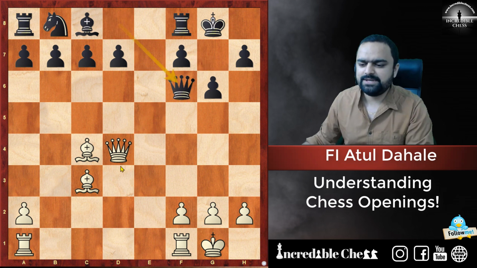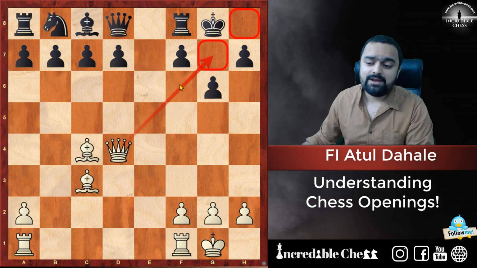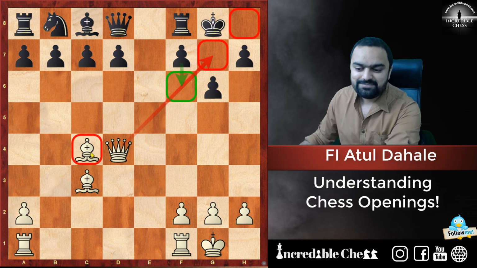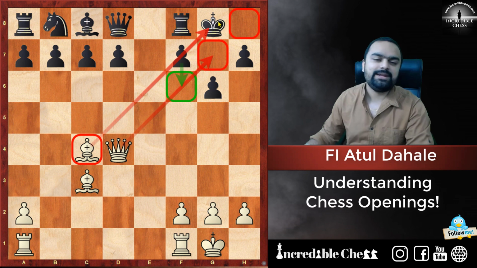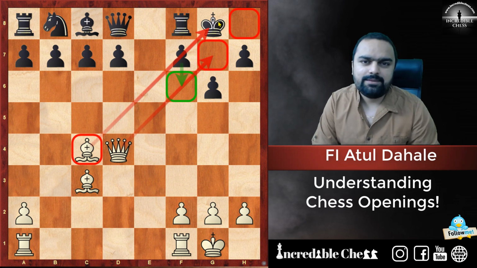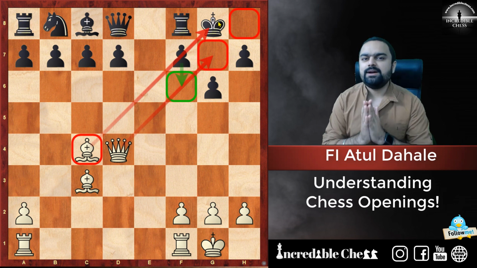If you play queen f6, queen into f6 will be played. And one more thing is there, some of you might be saying like f6 can be played, but the bishop on c4 will be pinning this pawn on f7, and you cannot really push the pawn on f7. That's why it is going to be a check and mate.